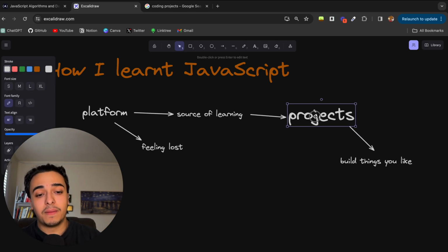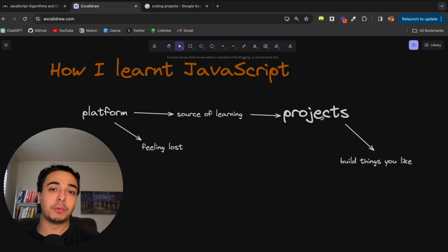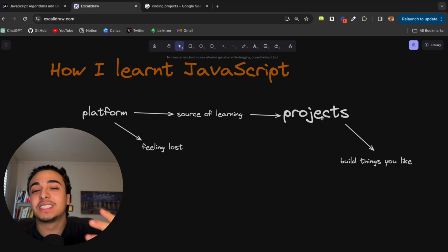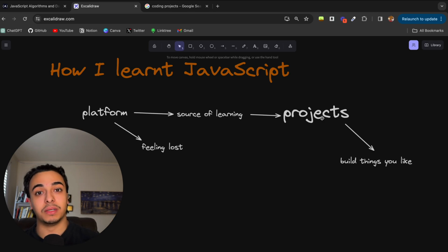And here, what I did to learn JavaScript, and here's the main aspect, is I built things that I enjoyed. So, for example, I'm pretty obsessed with sleep. Not in a way that I like sleeping, I like studying about sleep. That's a better way of putting it. And I did a sleep calculator using JavaScript. You calculated what the ideal amount of sleep is, and I built that. And it wasn't complicated. It was very simple.